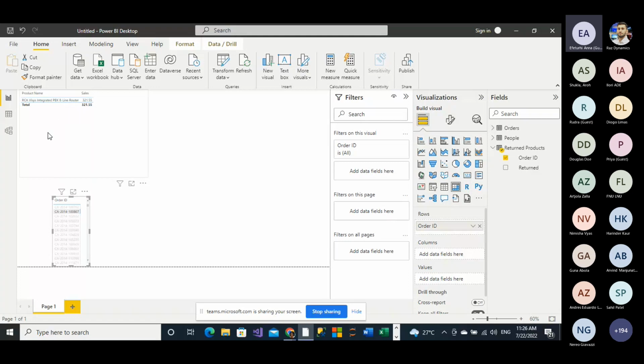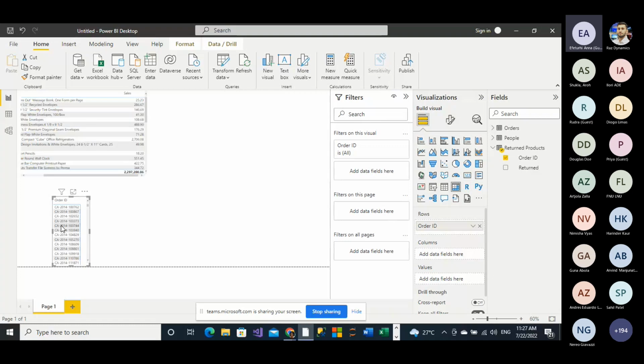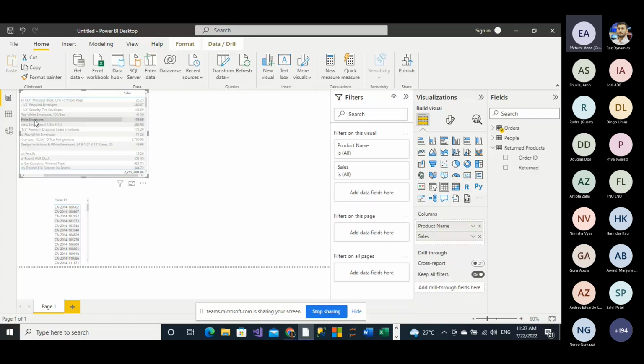If I select another product ID, the order ID, we can see that our orders table is also updated. But if I try to select, let's say, white envelope from the orders table, we could see that nothing happened at the returns table.